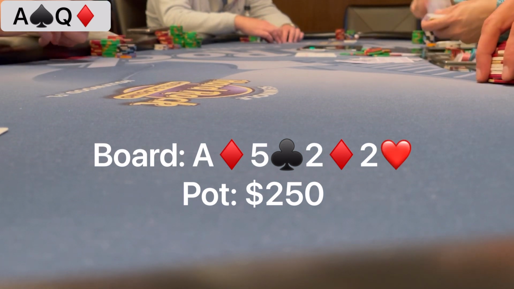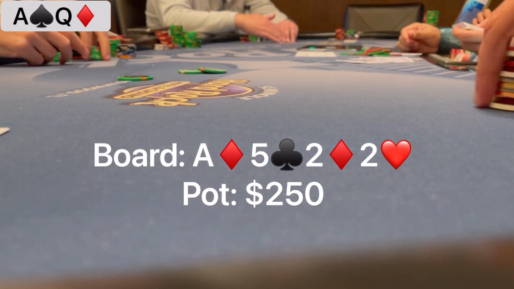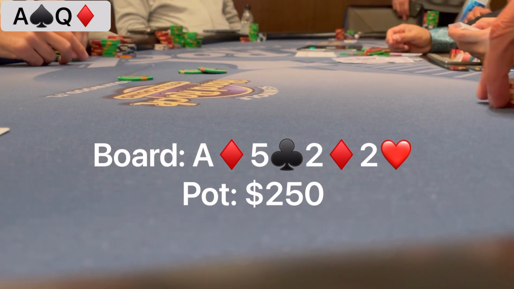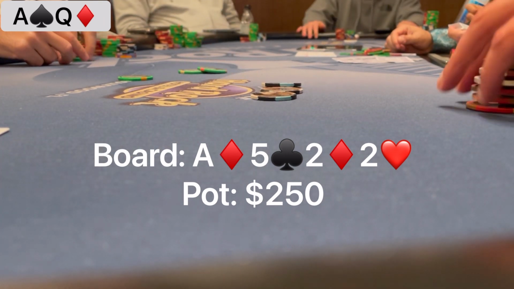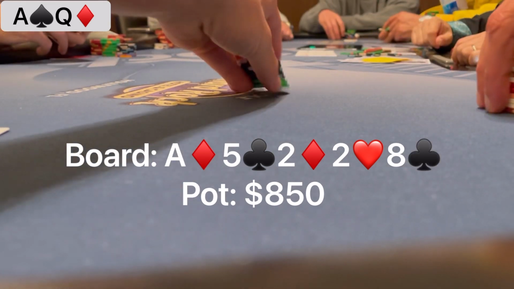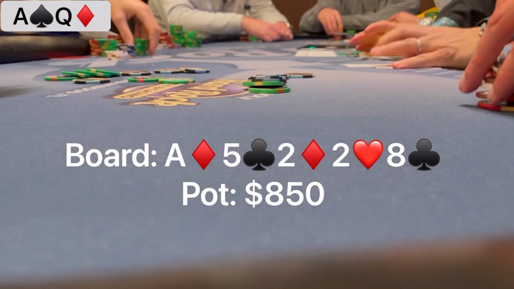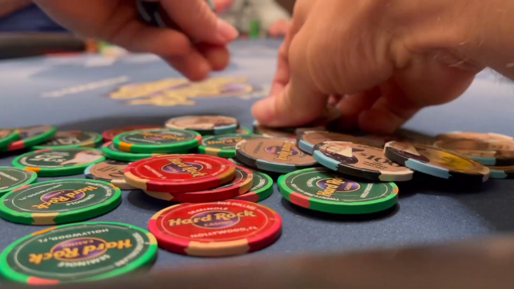Turn card pairs the board. I check for a second time, and now the under the gun limper bets out small, $75. Once the cutoff player folds with ace queen, I feel like we're going to have the best hand here almost every single time. I can get value from flush draws, I can get value from weaker aces, so I raise it up here to $300. My opponent makes the call and the river card's an 8. I continue for a large sizing of $550, trying to get called by a weaker ace, and we do get called, and we are good to take down another pot here with top pair, trending back in the right direction, in the game for 9,000, working our way back to even.